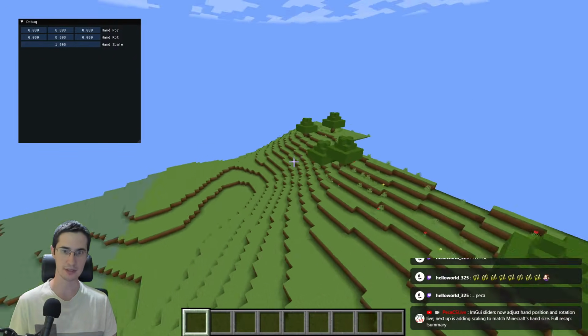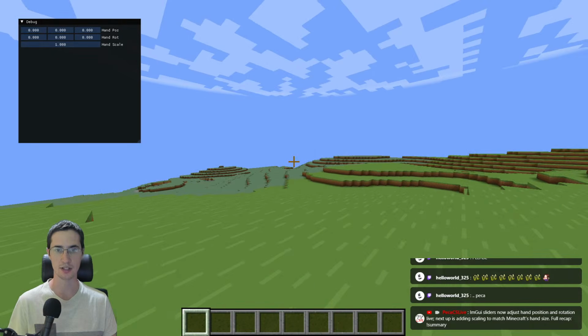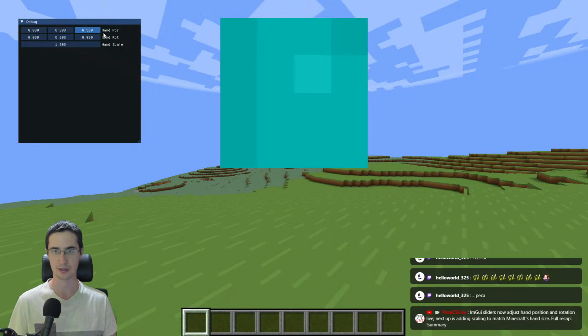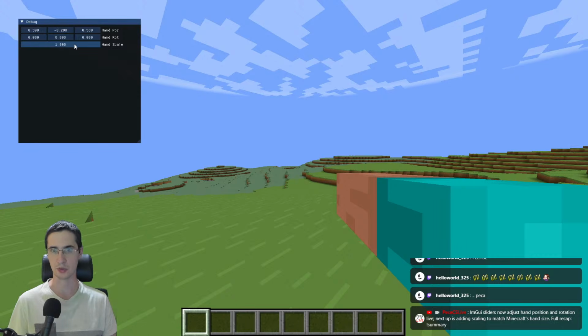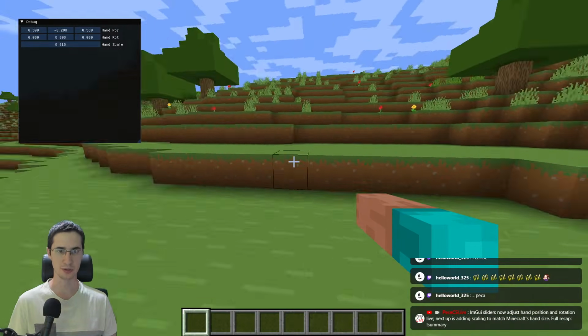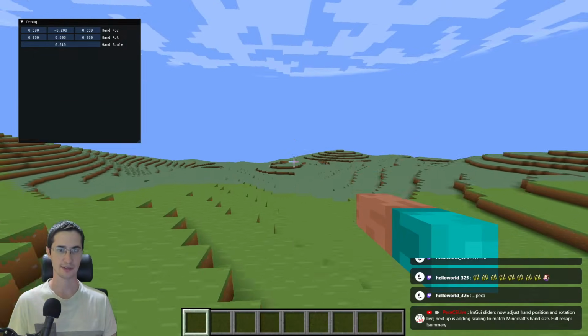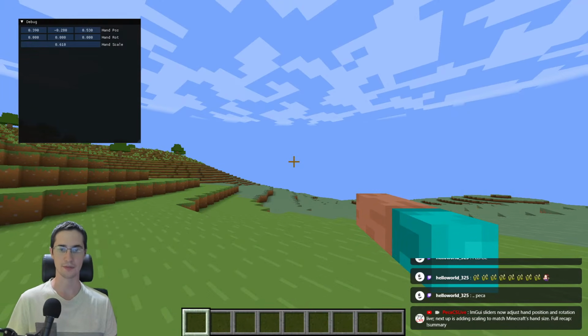This is perfect because it will speed up the testing here, because we don't need to restart constantly between the code and the game just to test examples. Here we can do it really quickly. Here we can scale down and up. Look at how small it becomes. And if we leave it like this, it will continue to stay like that, chat. So we just need to position it properly.